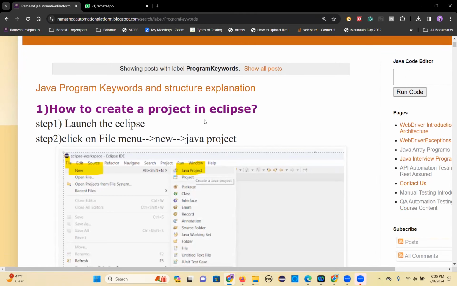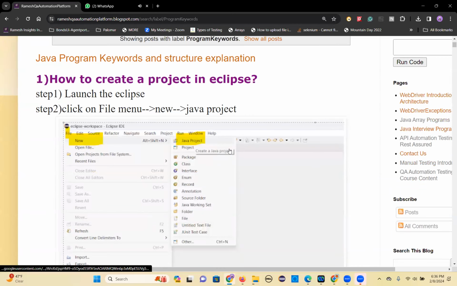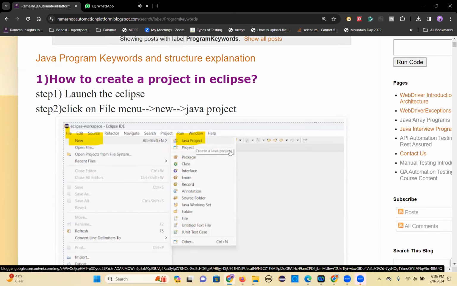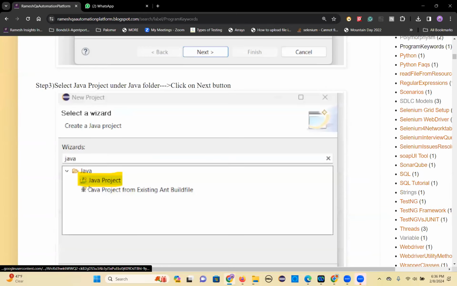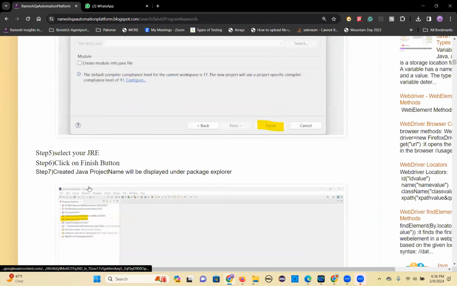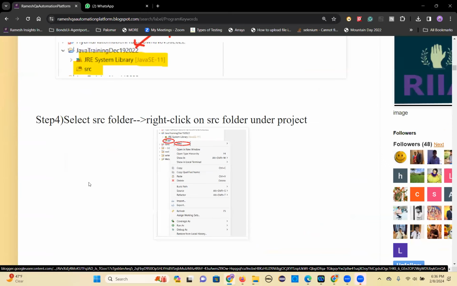So project means, you can create a Java project, you can create a Maven project, you can create a Gradle project. A project contains a set of folders. Let me show you like this.